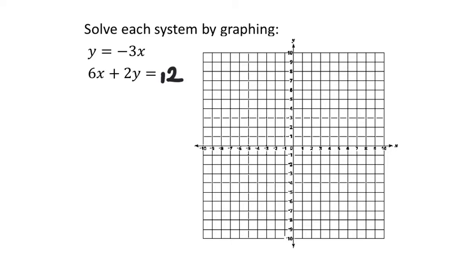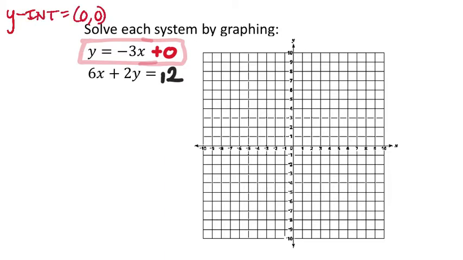This one, same thing. We have the first equation right here. And while it's not showing what's added to the negative 3x, you can show it as plus 0 if you need it. Some of you, I think, understand that the y-intercept there is at the origin. If you understand that, that's great. But if not, then you may want to see that plus 0. So the y-intercept for this equation is right at (0, 0), which is the origin.